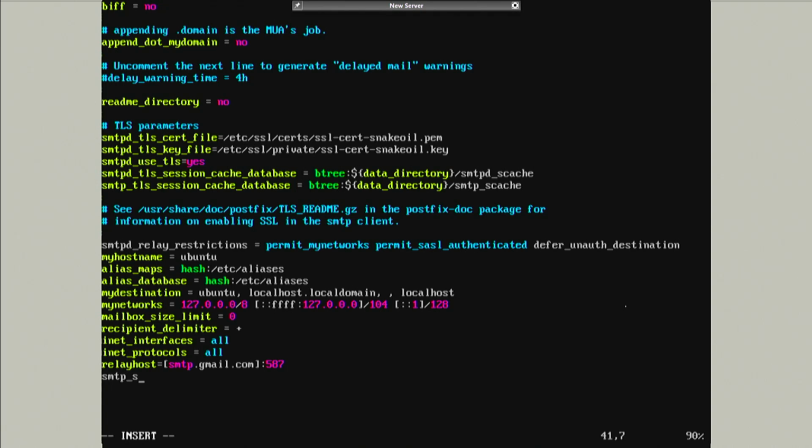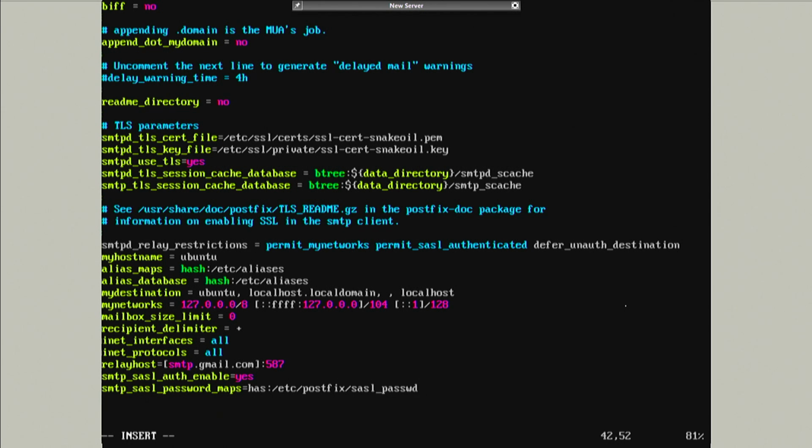smtp_sasl_auth_enable = yes. We're also going to enter smtp_sasl_password_maps equals hash:/etc/postfix/sasl_passwd.